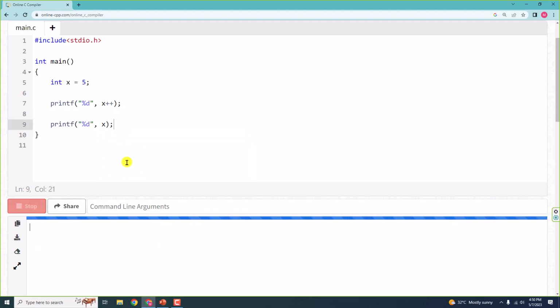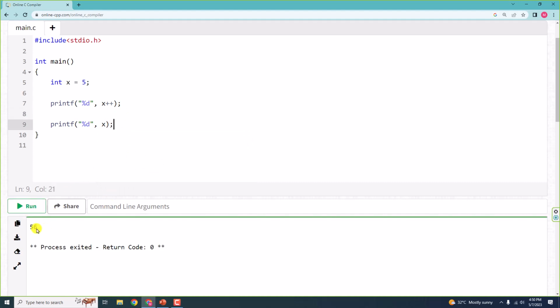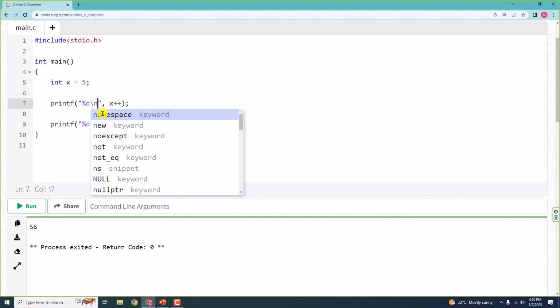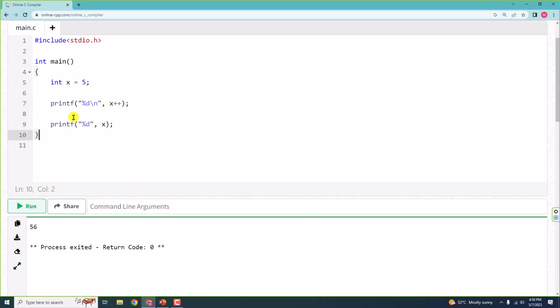And now when I hit run, you can see I get 56. Okay, let me add a new line character so that it comes in a new line. Yeah, now let me run it, and you can see I have 5 and 6. 5 is the result of this, 6 is the result of this.